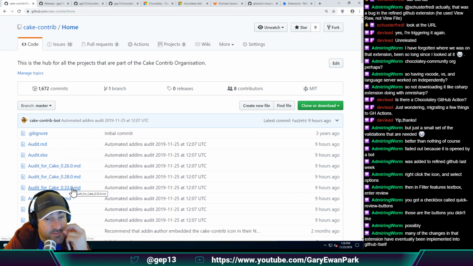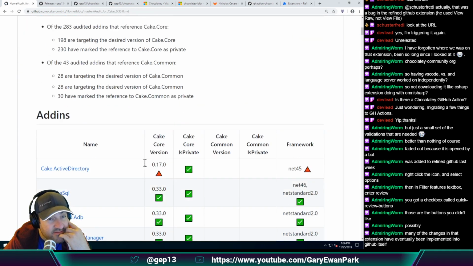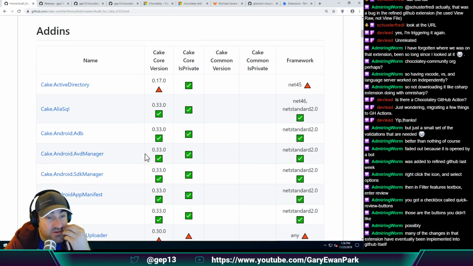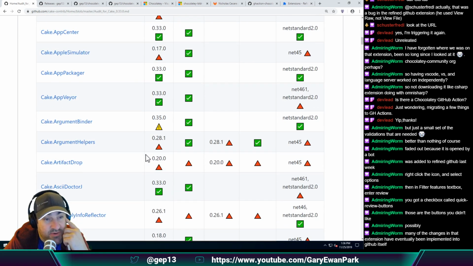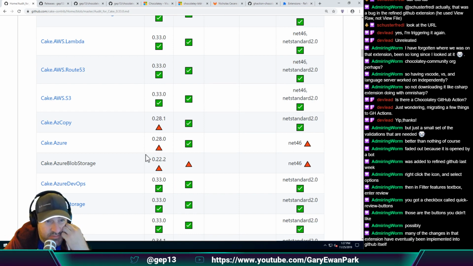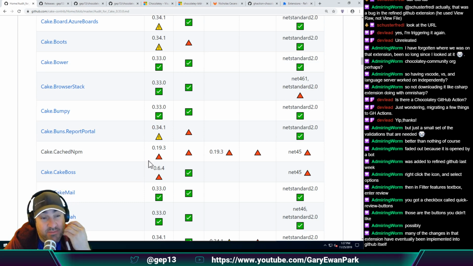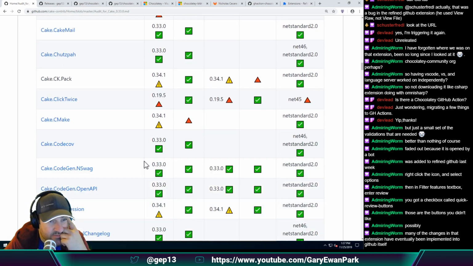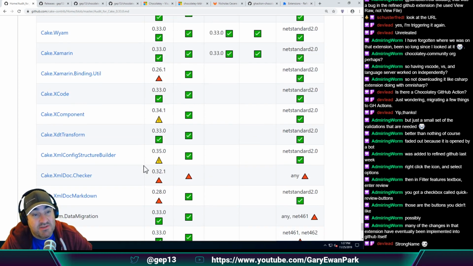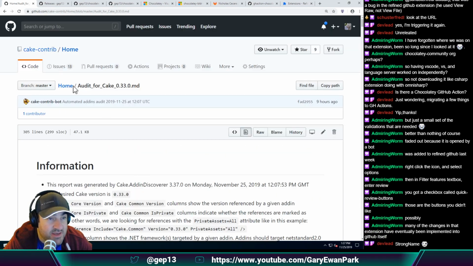The other thing that I still need to get back to is this. Where's my spreadsheet? I don't have Excel installed. But there's still a number of add-ins in this list that need to be bumped up to at least the minimum version of Cake. I don't think it's as bad as it was, but there's still a good number that need to be updated.